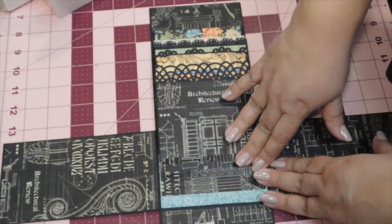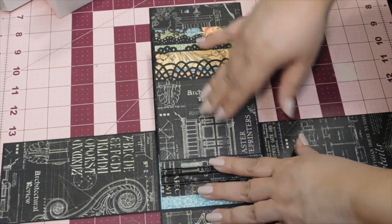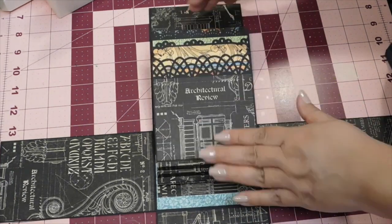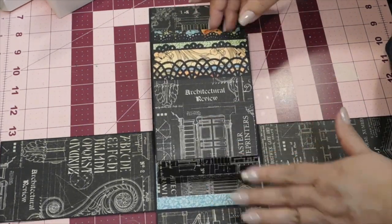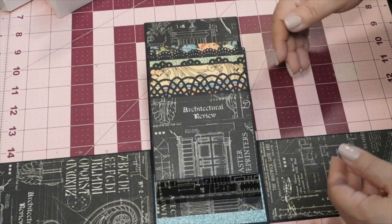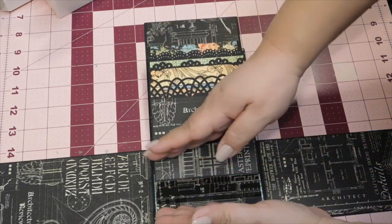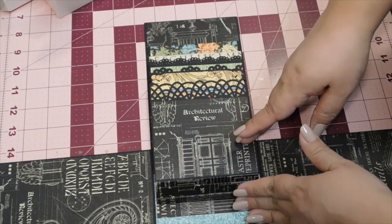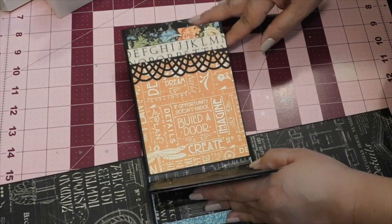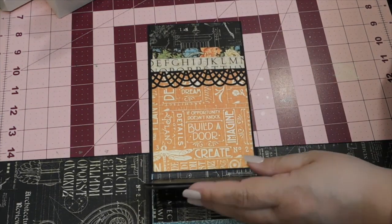your mini album projects. Now, what I decided to do was 6 pages. I can comfortably fit 6 pages on this explosion box mini album, and I'm making graduated pages, meaning that the one in the back is going to be the tallest page, and of course the one in the front is going to be the shortest page. So my dimensions for these graduated pages are the following.